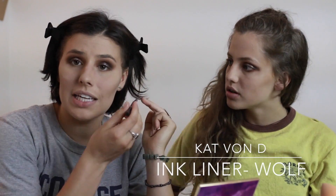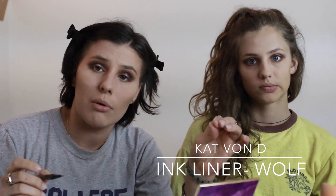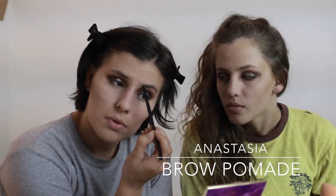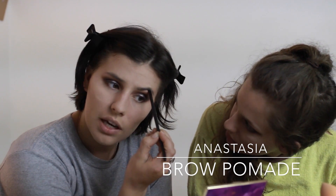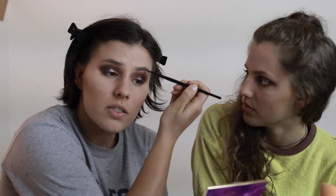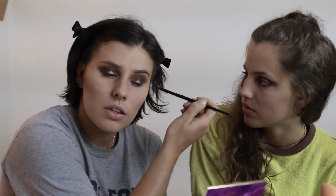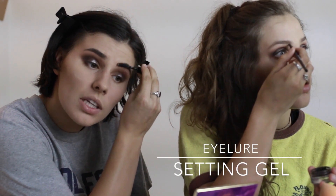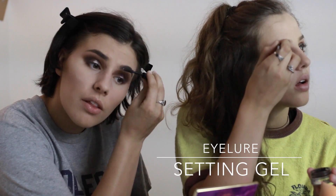Blendy blendy blendy. What I'm gonna do is go right in next to my lash line and just make kind of a darker line so that when I put my eyelashes on it'll all just blend up. I go to kind of the end of the sporadic hair — I just take that pointed tip and drag it pretty heavy all the way till the corner. And I start at the arch there and go down into a thin, sharp line. Okay, so now I take my setting gel and blend this outer corner because I don't like how thick that is.